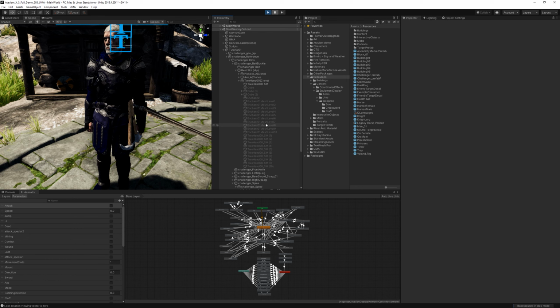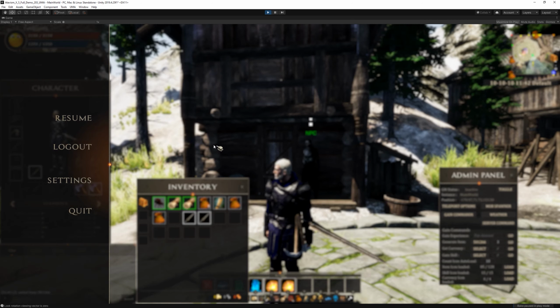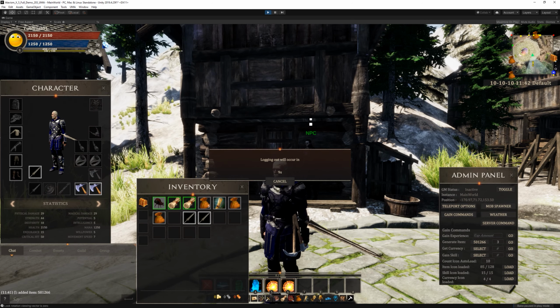But to get this updated, we need to reload our character because this character doesn't have this new slot configuration. So we need to unpause the game first. Let's log out.